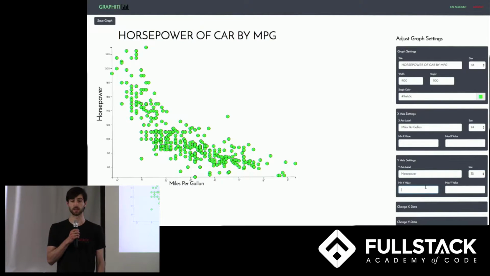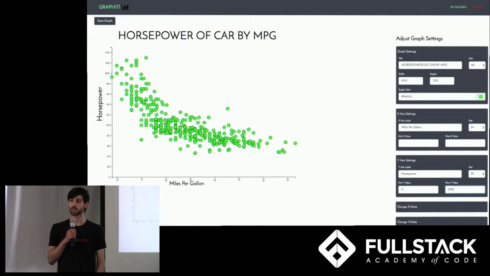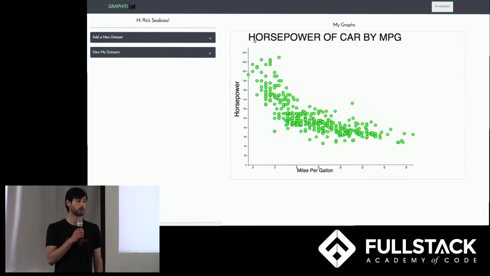that wraps around D3. This gave us more control over the way we rendered the graphs and allowed us to standardize the way they interact with data and create reusable components. This also led to a much more consistent and clean user experience. Rick can now save the graph to his account, then go back and view or edit it later with all of his custom settings applied. Now John's going to talk a little bit more about how we built Graphiti.